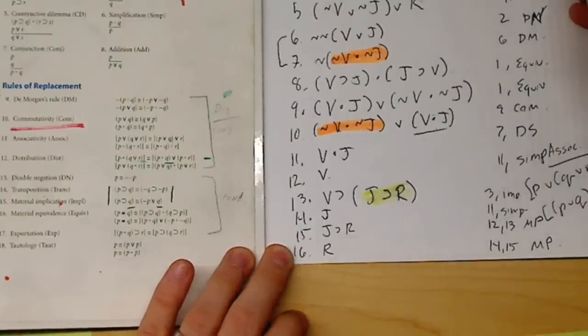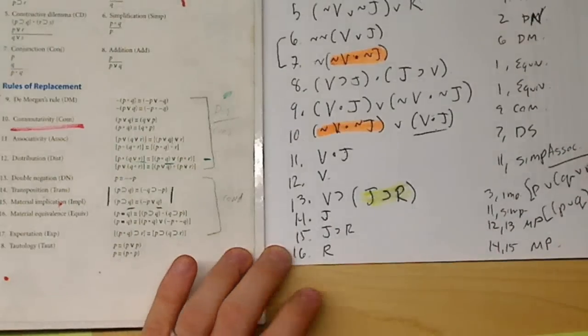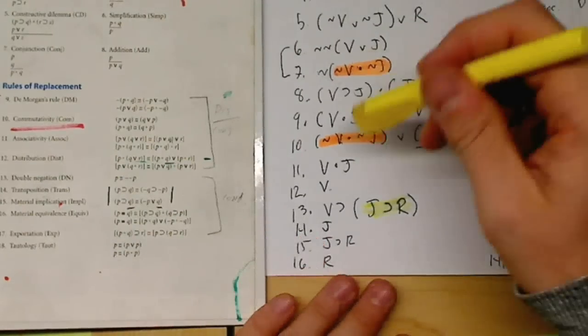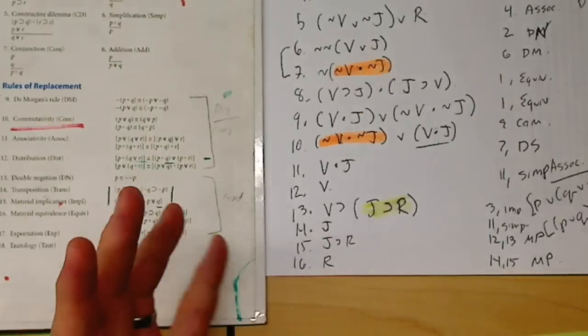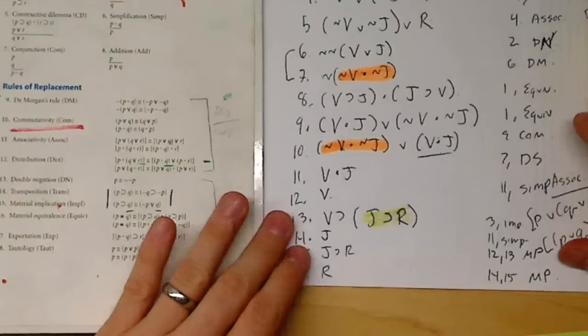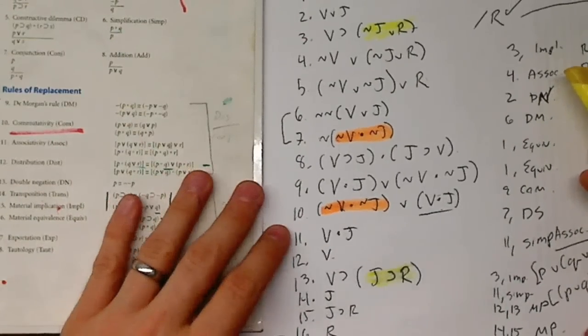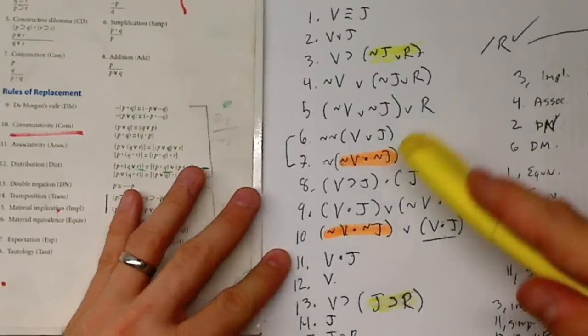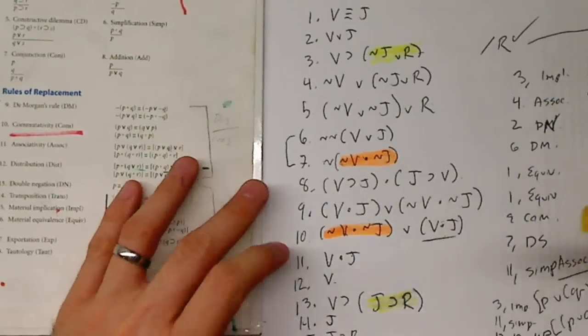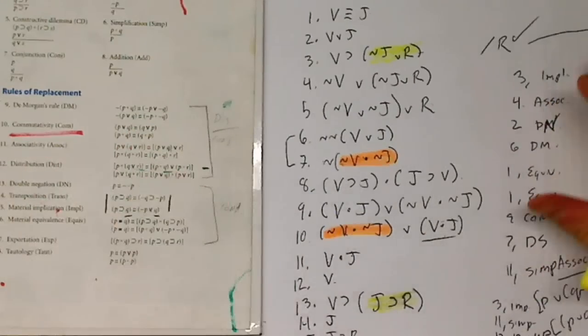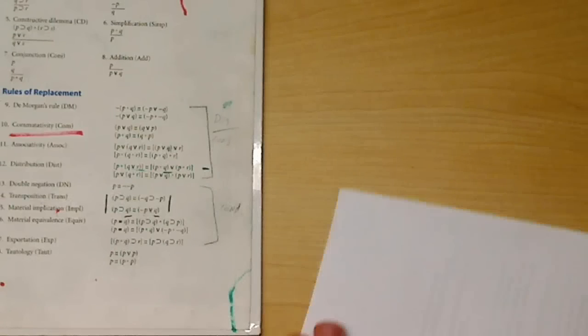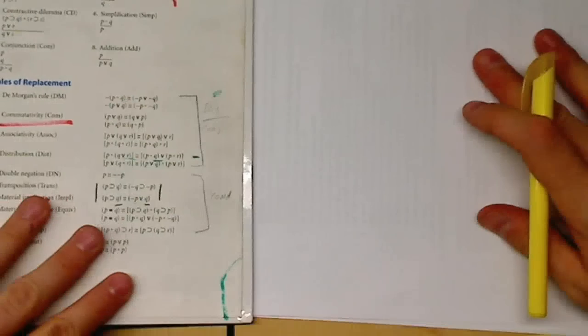You can see there are a number of things I did here that are actually not necessary. If you were going to publish a proof, you could clean it up and reduce it. But when you're working on a problem for the very first time, don't be afraid to just do what you can. I think you should feel that freedom when doing these problems — you'll probably do much better.